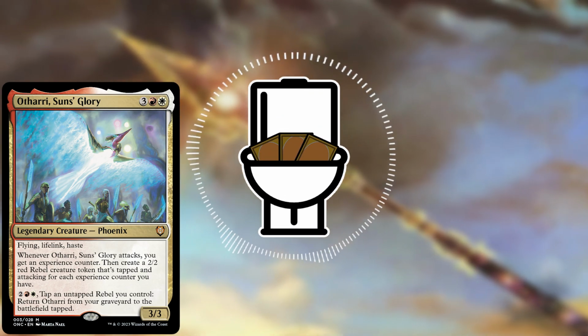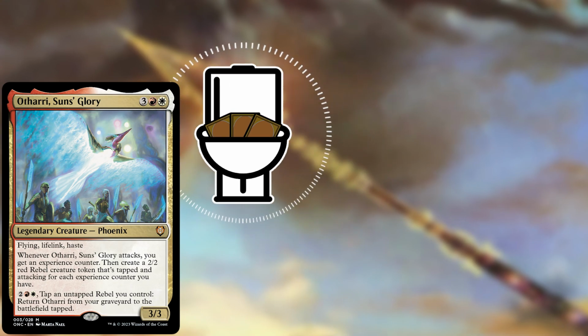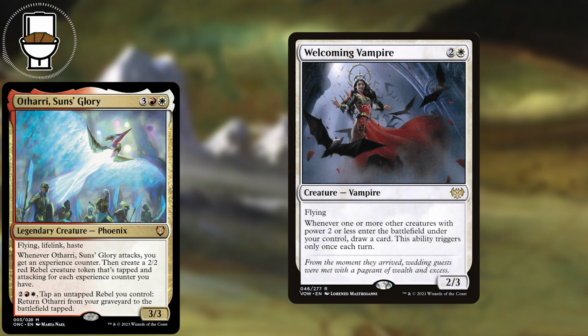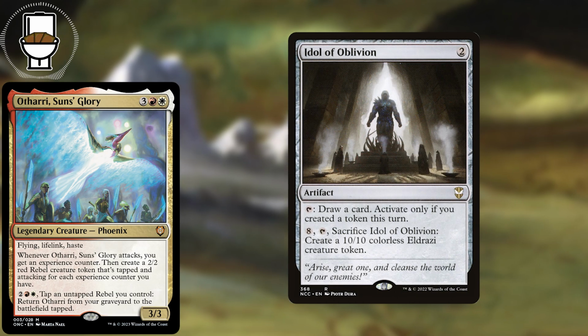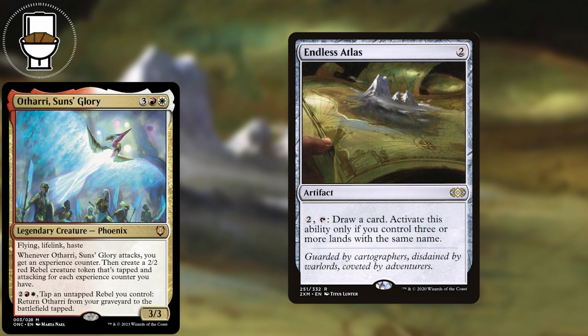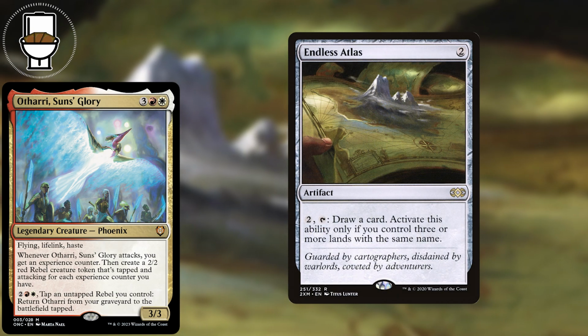I could just jam a bunch of wheels, but a lot of white card draw tends to be on creatures such as Welcoming Vampire, which with our companion, we can't really play. So I leaned into repeatable artifact draw. Idol of Oblivion lets us tap it to draw a card, so long as we created a token this turn. Endless Atlas, we can pay 2 and tap it to draw a card if we control 3 or more lands with the same name.